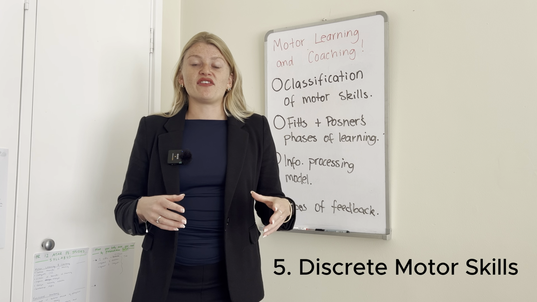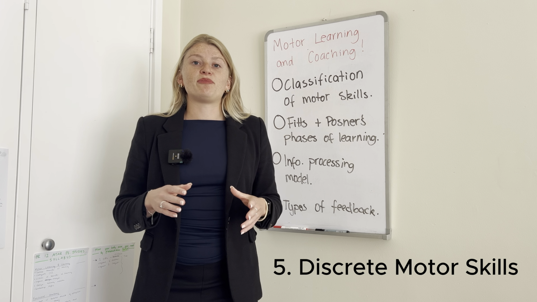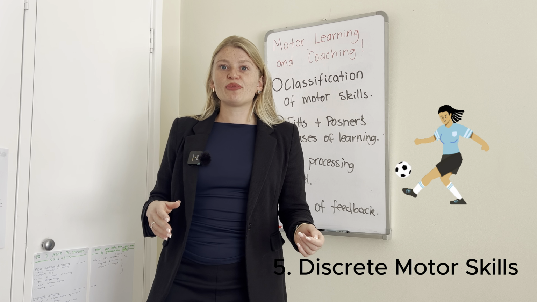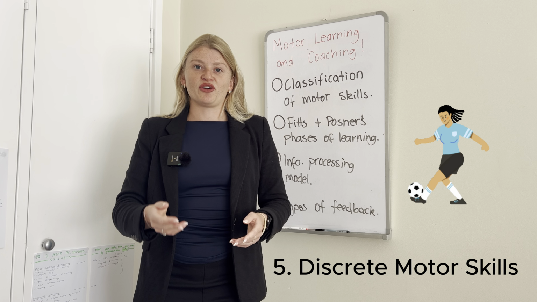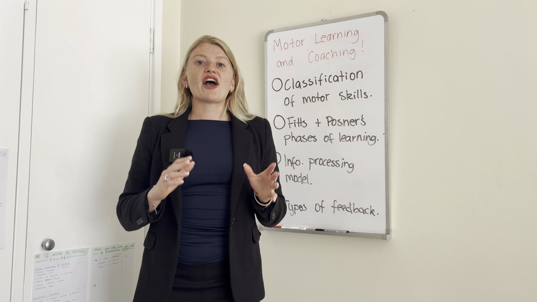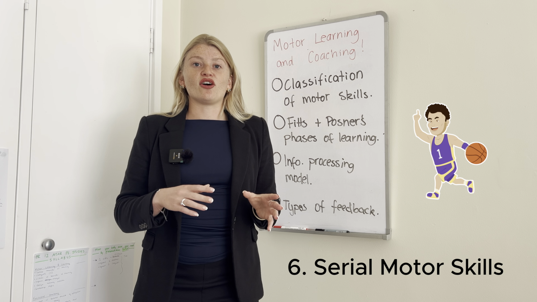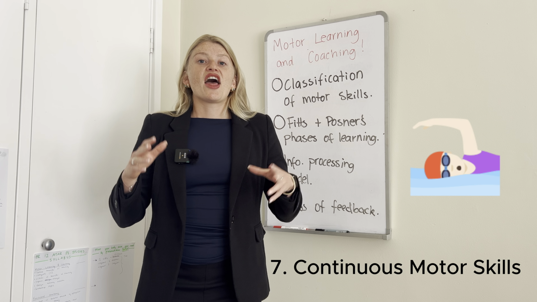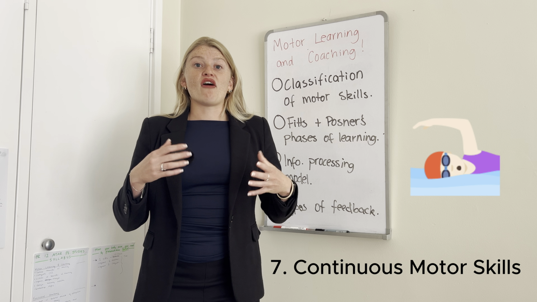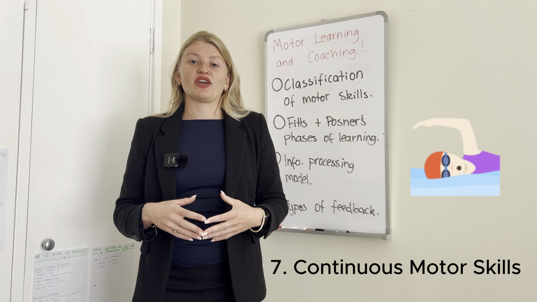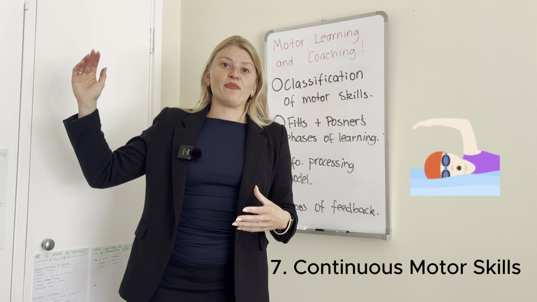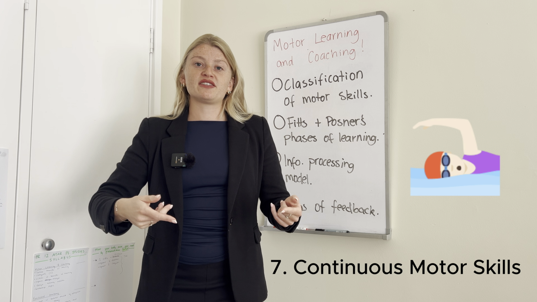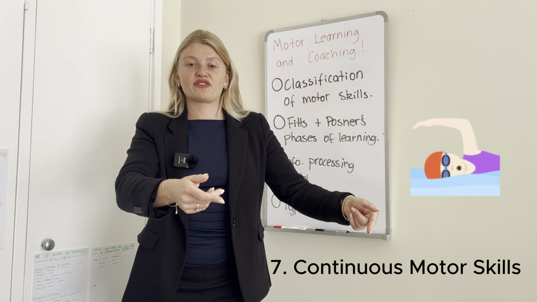The next motor skill we have is discrete motor skills. Now these have an identifiable start and finish. For example, kicking a football or a soccer ball has a very clear beginning and end. You have the execution and the follow through. Then we have serial motor skills, which is the linking of discrete motor skills to make a more complicated skill. And then we have continuous motor skills. They have no distinct beginning or end. Now, a very good example of this would be swimming or running. So in freestyle, you join the discrete motor skill of freestyle arms or breaststroke arms to repetitive movements to make a movement in itself, to make a skill in itself.